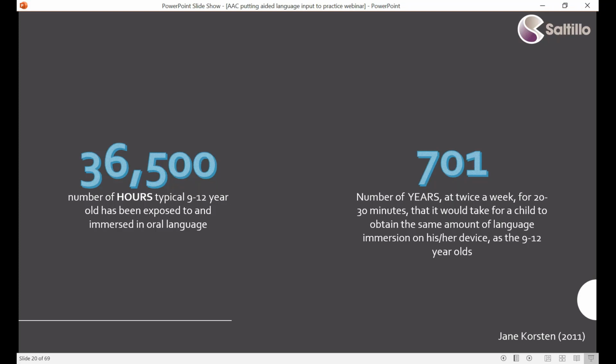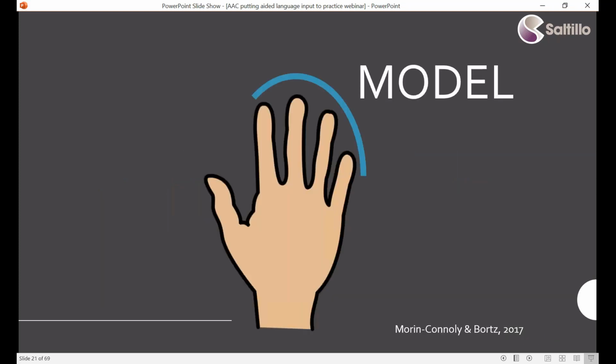So it really takes all of us to be on board, all of us modeling, and there we can see that language development. Now, there's not an exact rule of thumb as far as how often we should model, but one idea was that for every 5 things said on the device, 4 of them are going to be modeled by a communication partner, and 1 of them is going to be for the person using the system to express themselves.